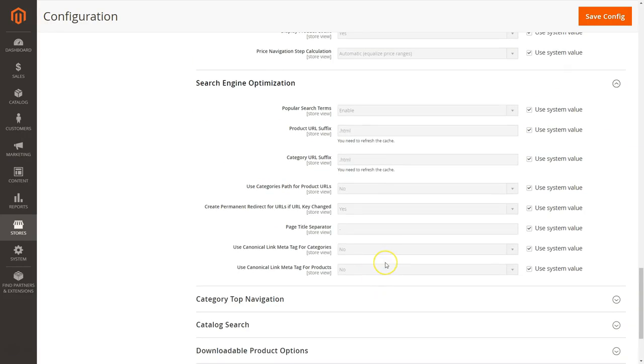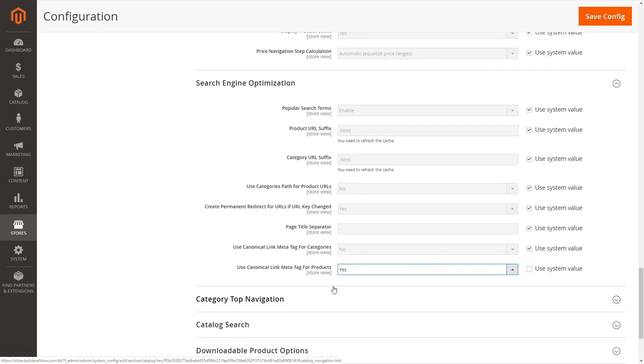Search engine optimization. If you're going to be working on SEO for your store, you want to make sure that you're not going to be dinged if you have similar information for each of the products in the store, which typically happens if you have a store that has similar products. So here in the canonical link meta tags, for categories you can keep it no, but for products you may want to change the system value and change it to yes.